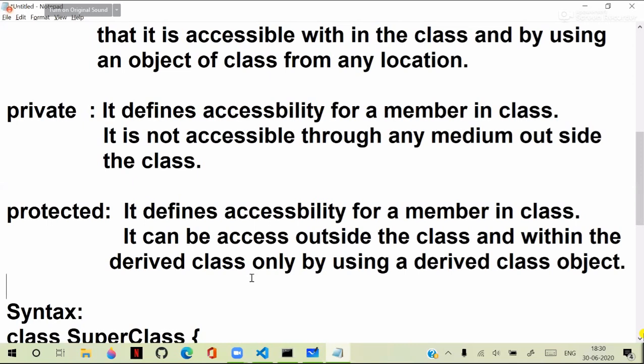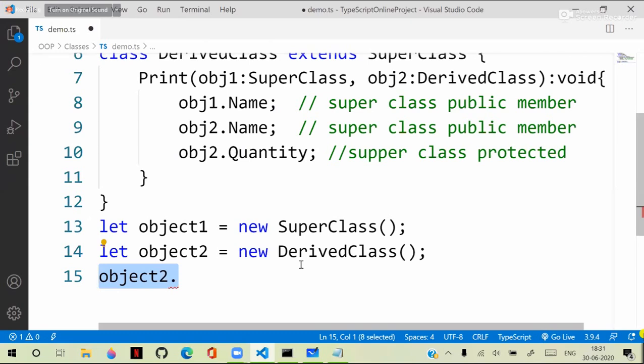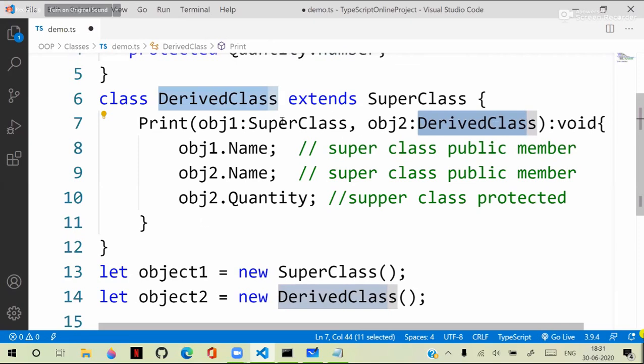So protected members are accessible through a derived class object within the derived class only.